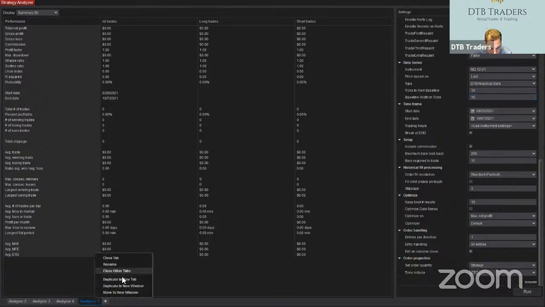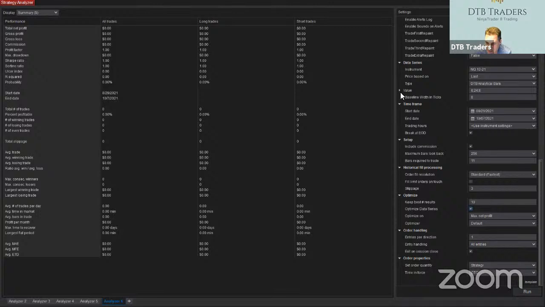I'm going to duplicate this in a new tab and don't ask me to run it again. Okay, didn't. Good. And this one here, I'm actually going to optimize the data series. So on the last analyzer, I'm going to choose optimize data series.